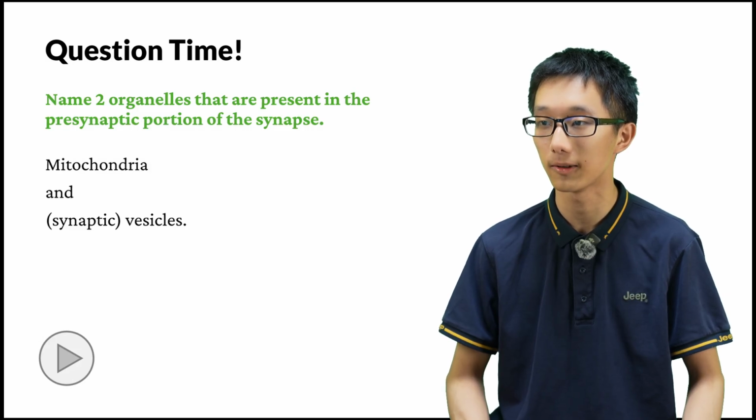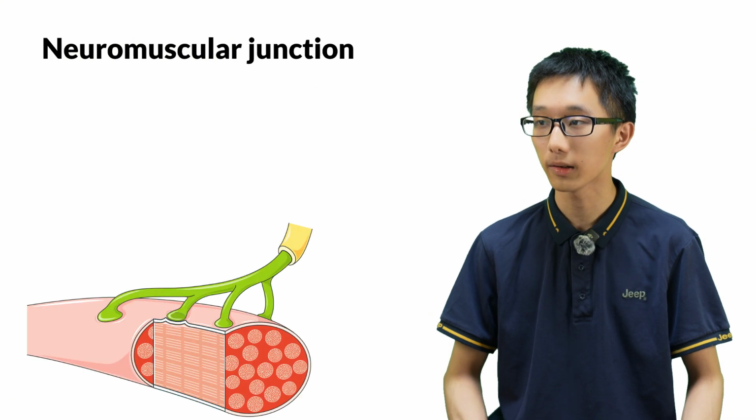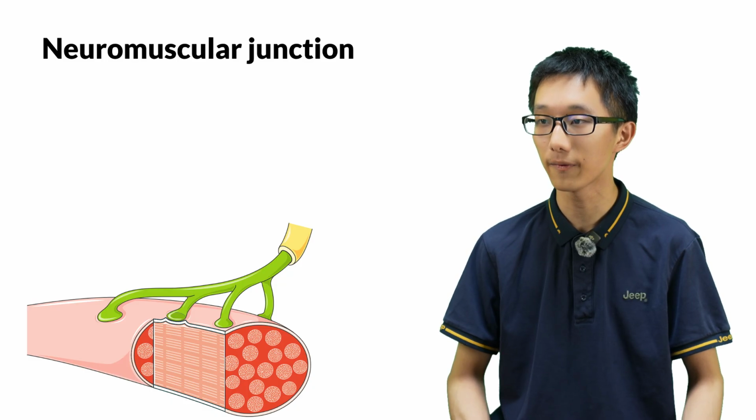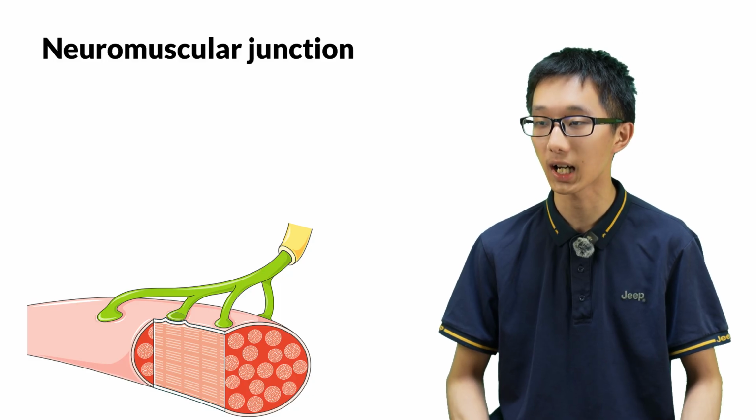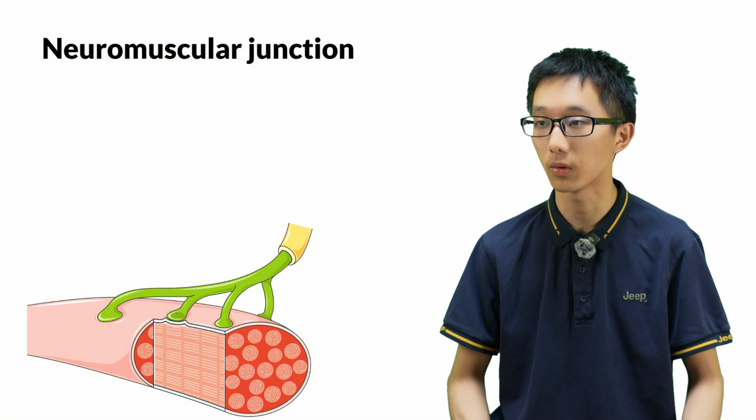The neuromuscular junction is a prototypical chemical synapse. It is the very first type of chemical synapse that was studied because of the fact that it is so large. The axon branches many times, as seen in this figure, and contacts the muscle at multiple points. This allows one single neuron to innervate a whole muscle cell and cause the whole muscle cell to contract.